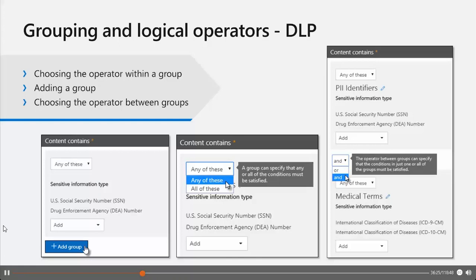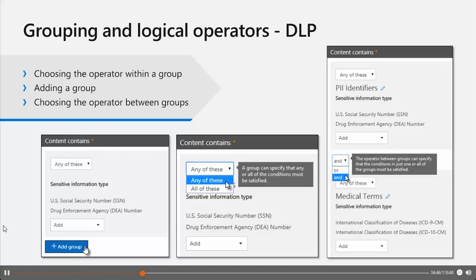When you create a DLP policy, you can do the following things. You can group sensitive information types, or you can choose the logical operator between the sensitive information types within a group and between the groups themselves.